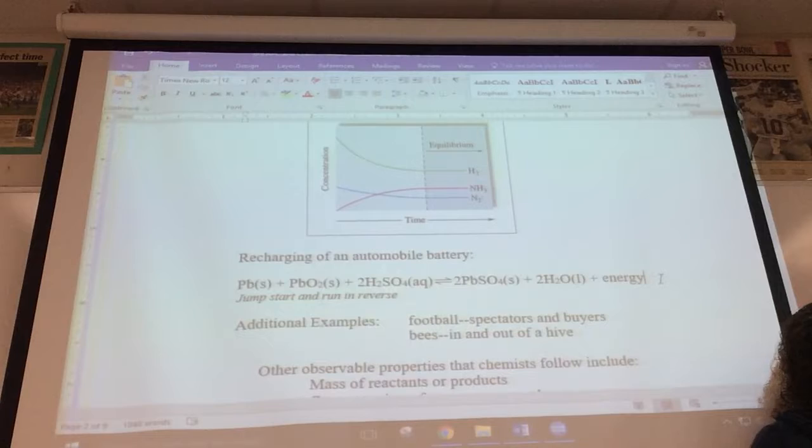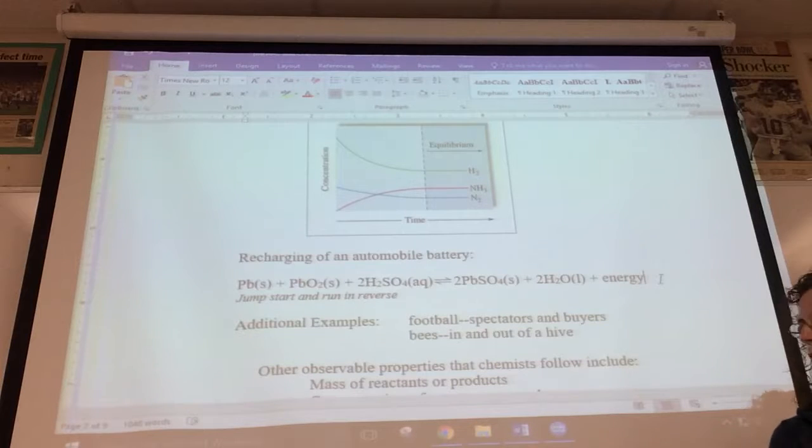Additional examples. One thing that we find with chemical equilibrium is that it is not a static process. It doesn't stop. When you say the rate of the forward reaction is equal to the rate of the reverse, you don't say that you reach some point and everything just stops. It continues on. Think about it if you go to a ball game, football game, concert, etc. Not everybody's sitting in their seat at the same time. There are people in the bathroom, there are people getting food, people getting drinks. There's constant movement. Think about our parking lot in the morning and the afternoon. People in, people out, people in, people out.